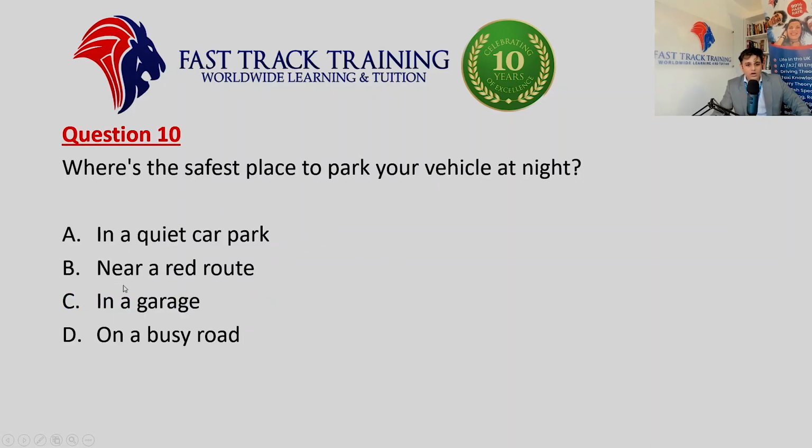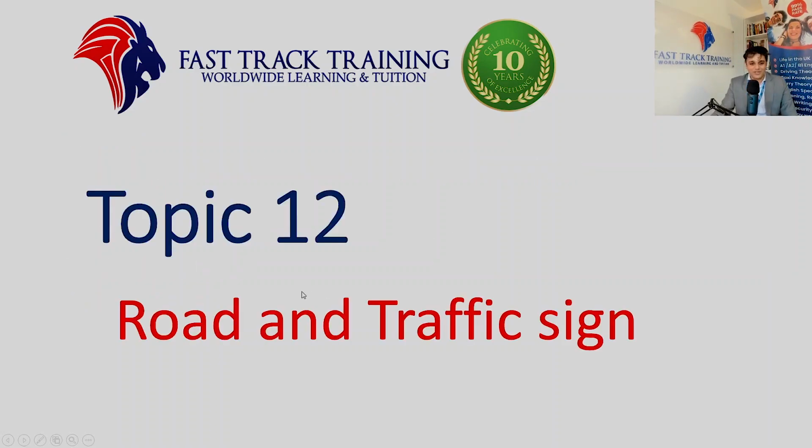Where's the safest place to park your vehicle at night? In a quiet car park, near a red route, in a garage, or on a busy road? The correct answer is in a garage. So if you get the answer in a garage, a lot of my students say, but teacher, I don't have a garage. And I say, if you have a garage in the answers, then you have a garage. The examiner is telling you you own a garage because the garage is one of your options. So you do have a garage. So what's the safest place to park your vehicle? In the garage or under a street light where there's plenty of light?